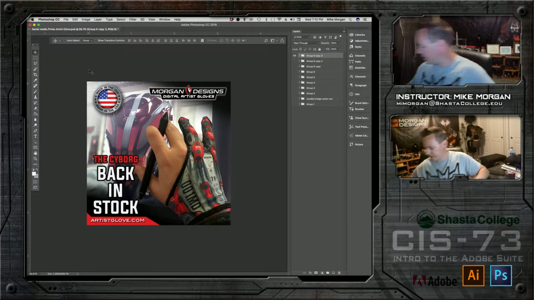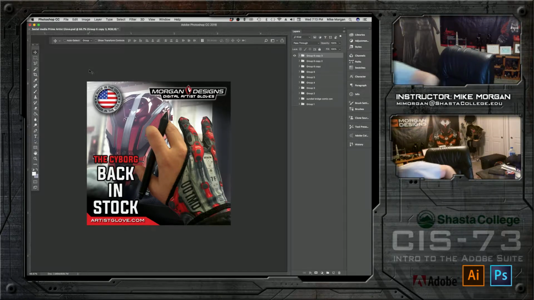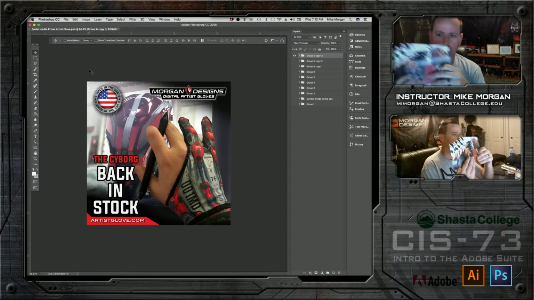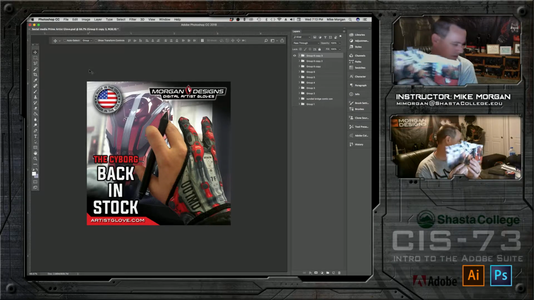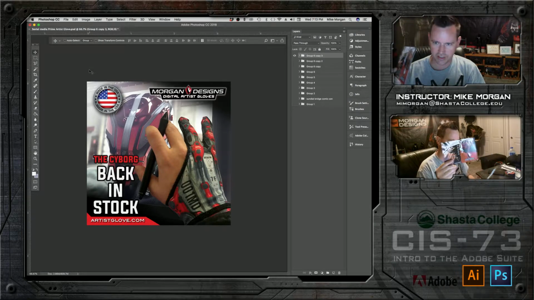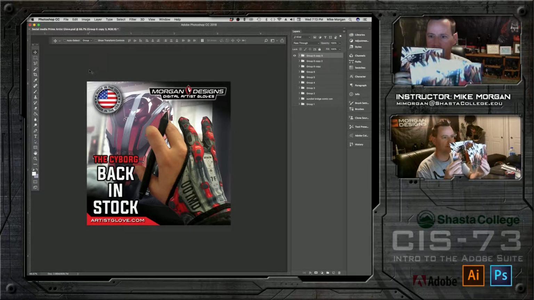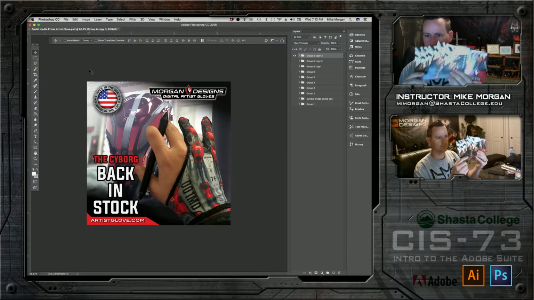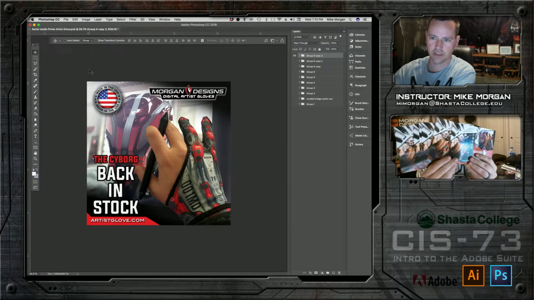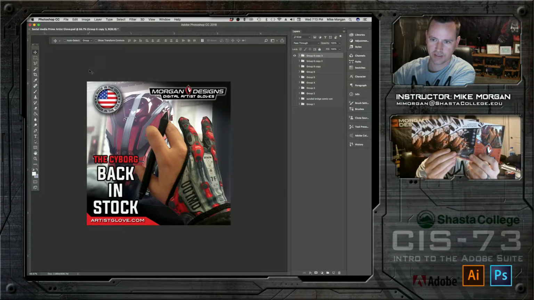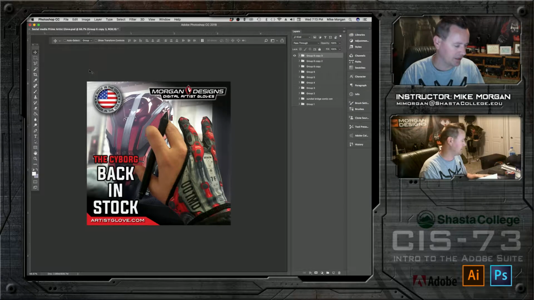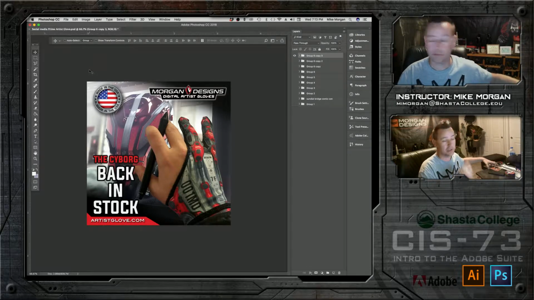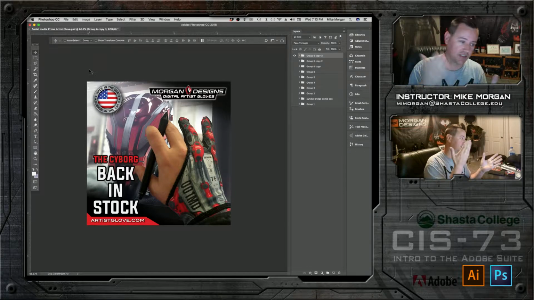Like packaging and stuff like that. Just to show you guys, this is my packaging, and the gloves go in, or one of these goes inside the packaging. As you can see, the logo's the same, the colors are the same, and everything looks like it came from the same place. The website matches, the Facebook matches, the YouTube matches.